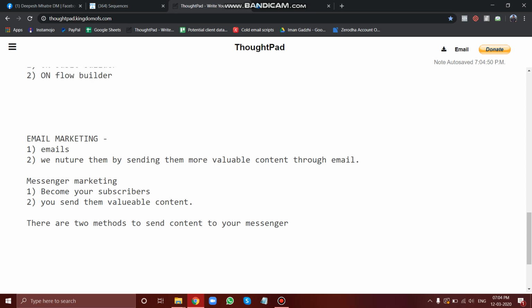So there are two methods to send content to your messenger subscribers. The first method is to use a broadcast, which we covered in the last module, and the second method is to create a sequence.